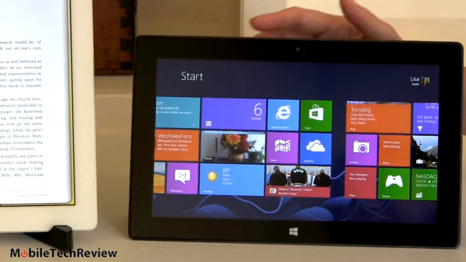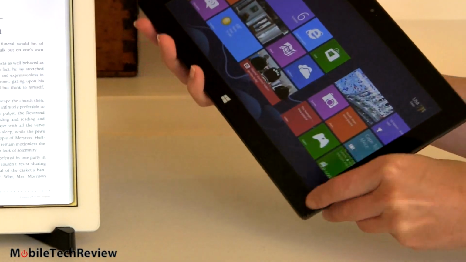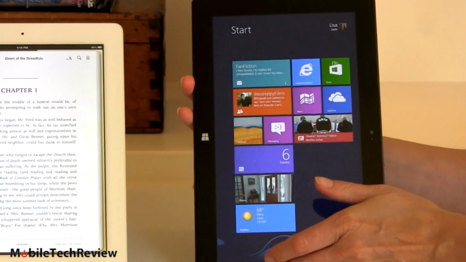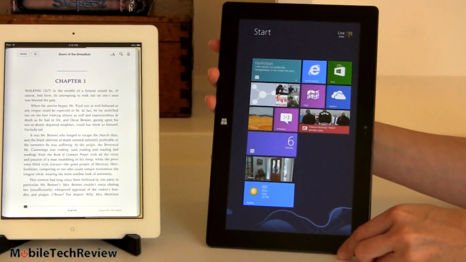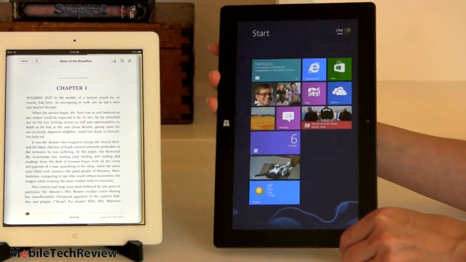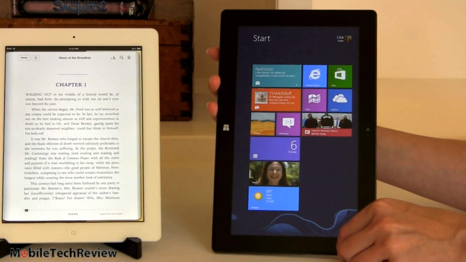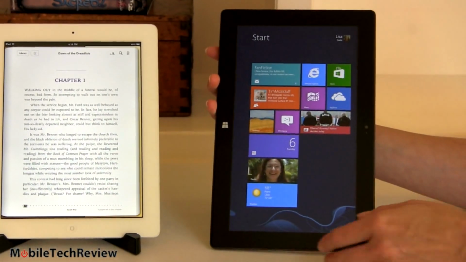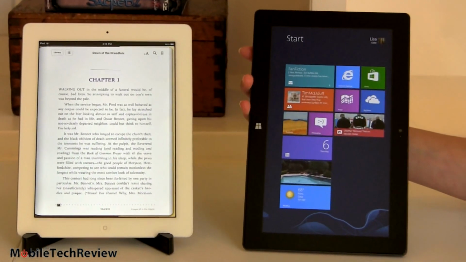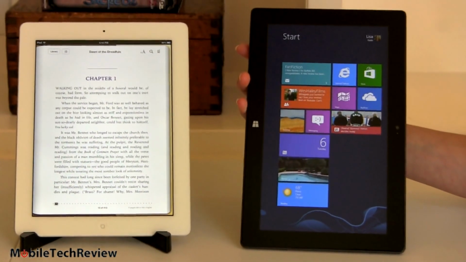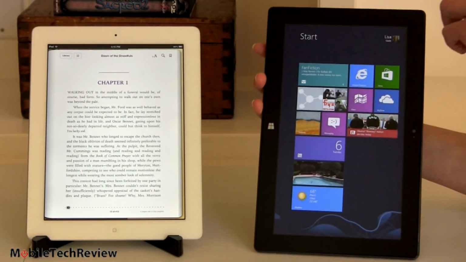Pickings are a little bit slim right now, but just in terms of the aspect ratio on this, the ergonomics just get a little bit weird. It's a particularly long and narrow tablet like this, so yeah, not quite so comfortable to hold. A little bit weird to have this form factor. But you could do it, certainly. But the Retina Display, oh my goodness, the text is just so sharp. So again, if you're buying this with one of the big purposes in life being an e-reader, I would pick the iPad with Retina Display.